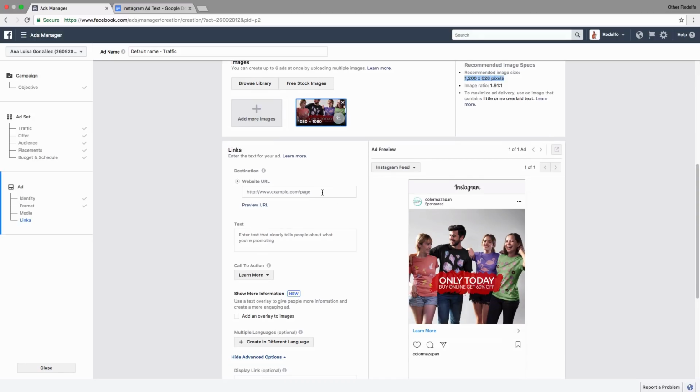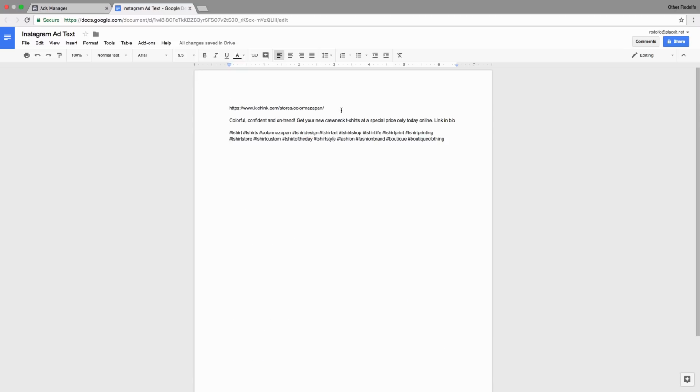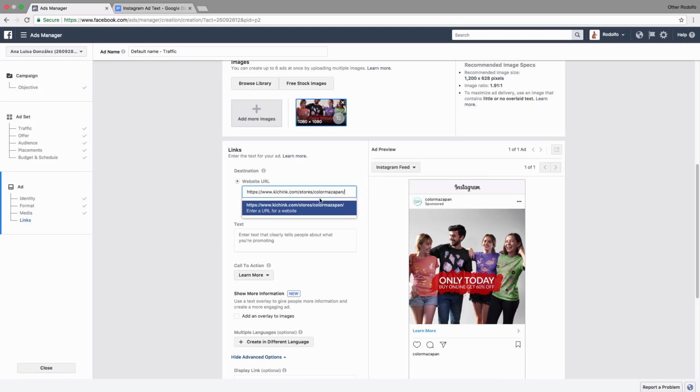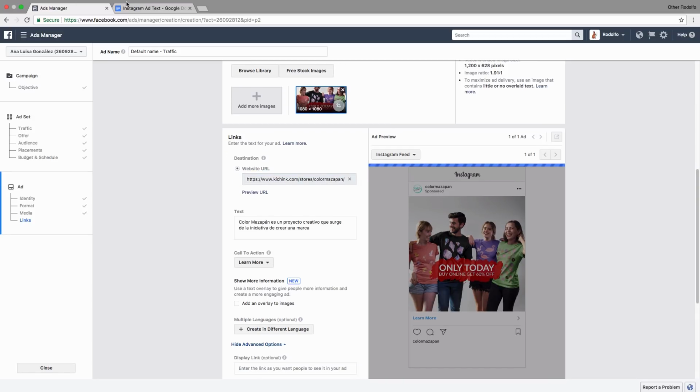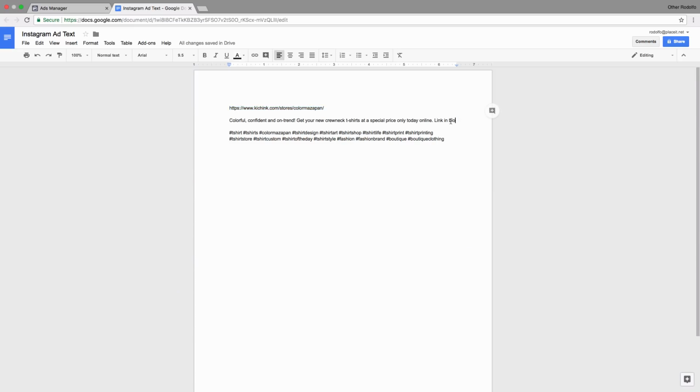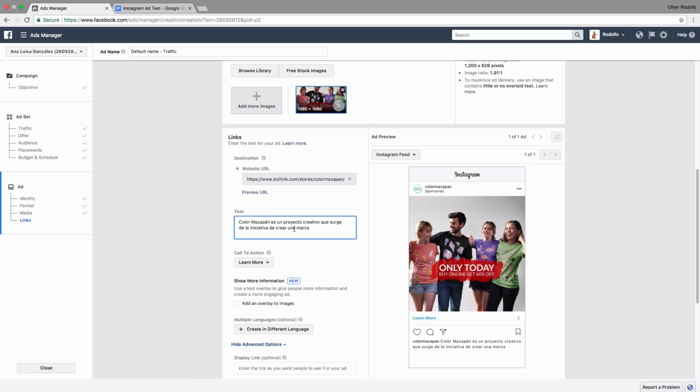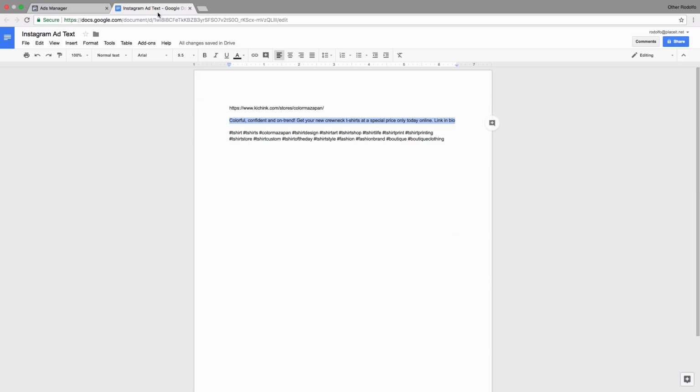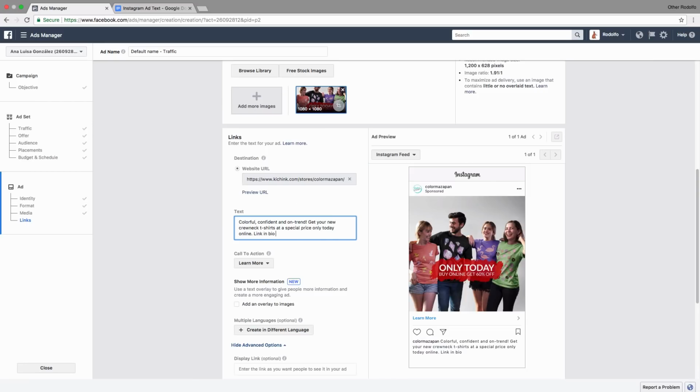And here's where we add our website URL, the store URL. So I have that here. I'm going to go ahead and just copy that and paste it. And I'm also going to do the same for the text. And I'm going to go ahead and add all of the hashtags as well.